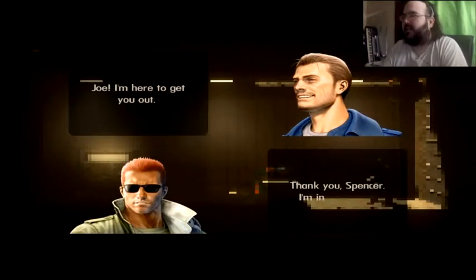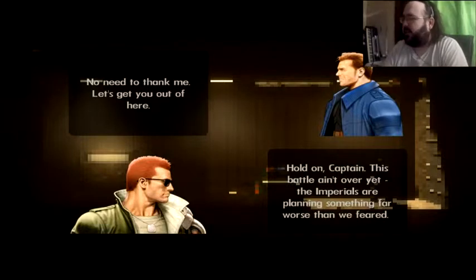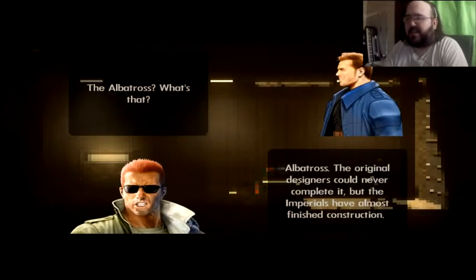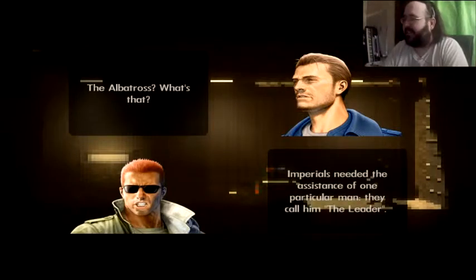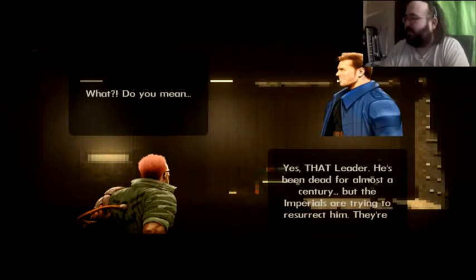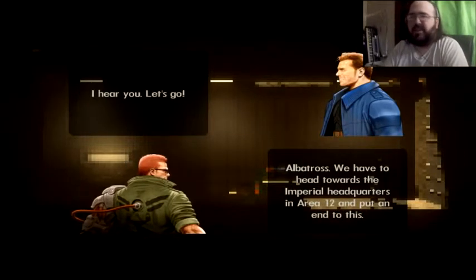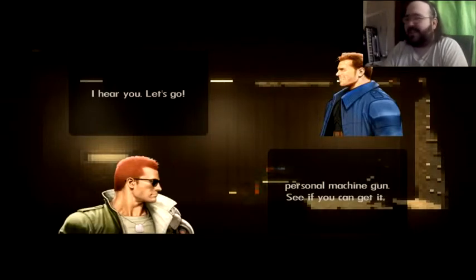Joe, I'm here to get you out. Thanks. Thank you, Spencer. I'm in your debt. No need to thank me. Let's get you out of here. Hold on, Captain. This battle ain't over yet. The Imperials are planning something far worse than we feared. The documents they stole contain the schematics of a massive weapons platform, the Albatross. The original designers could never complete it, but the Imperials have almost finished construction. The Albatross? What's that? It's one terrifying weapon. It'll end this war in an instant. Worse, in order to complete it the Imperials needed the assistance of one particular man. They call him the Leader. What? Do you mean... Yes, that Leader. He's been dead for almost a century, but the Imperials are trying to resurrect him. They're bringing him back from the dead! Spencer, we need to stop them before they activate Project Albatross. We have to head towards the Imperial headquarters in Area 12 to put an end to this. I hear you. Let's go. It's not going to be easy. We'll need all the firepower we can get. An FSA soldier named Troyer is holding my personal machine gun. See if you can get it. Roger.